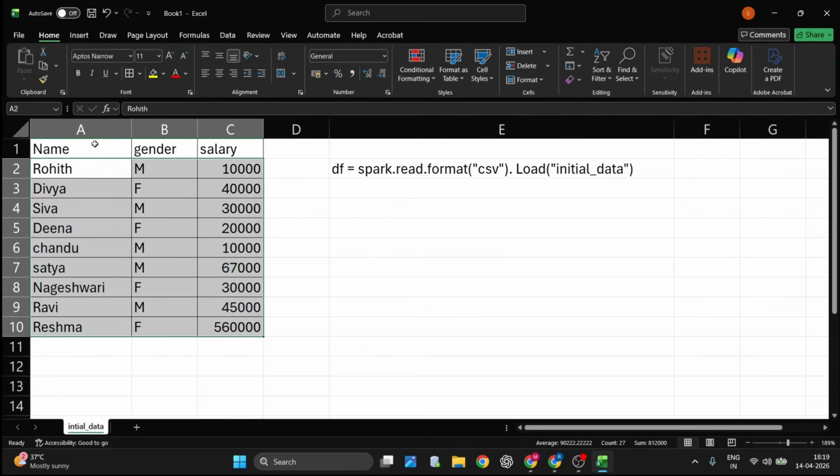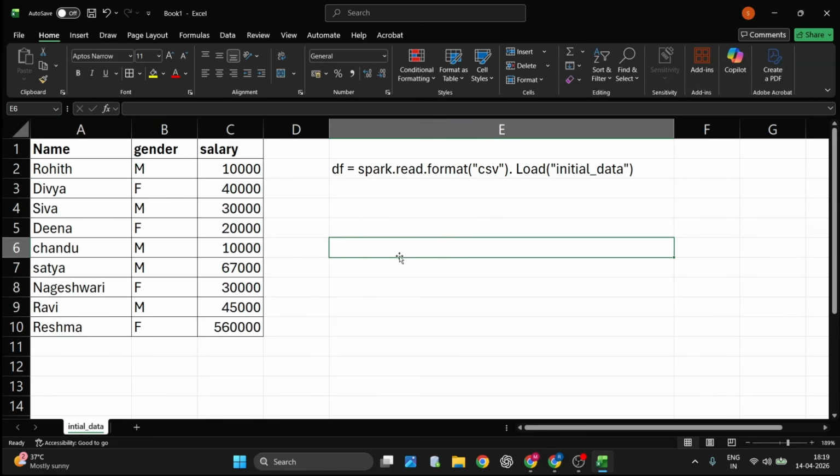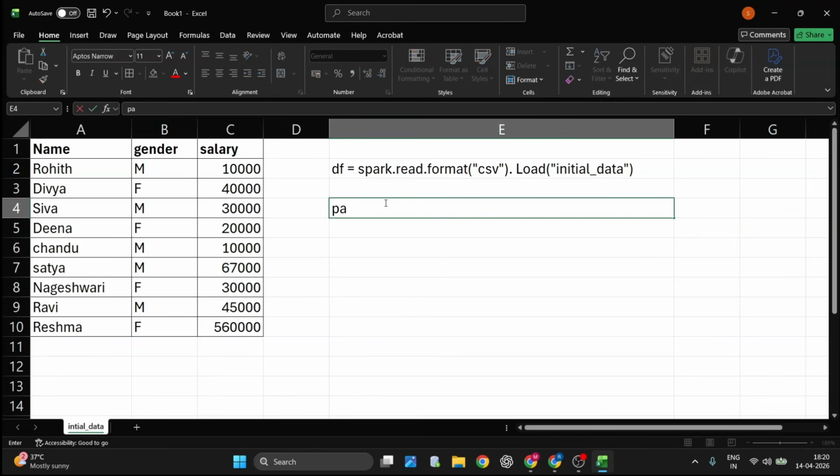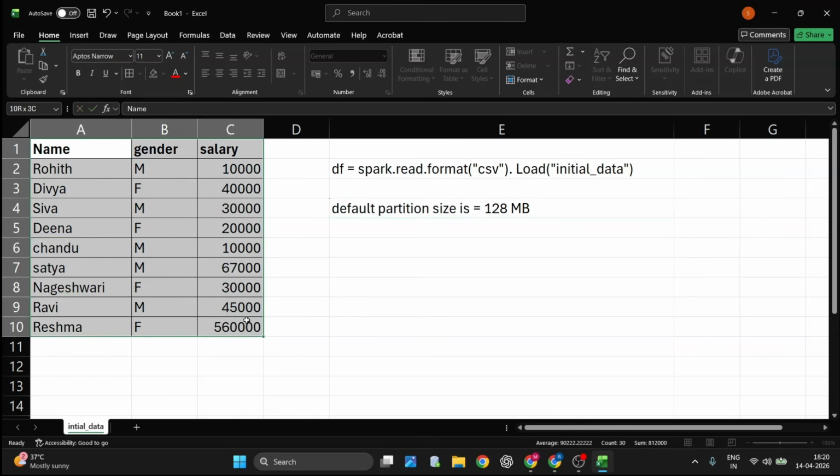The default partition size is 128 MB. If any file crosses 128 MB, it will consider that file into one partition. If that file crosses 128 MB, even one record will go to another partition. Consider this will be in KBs, also in bytes.